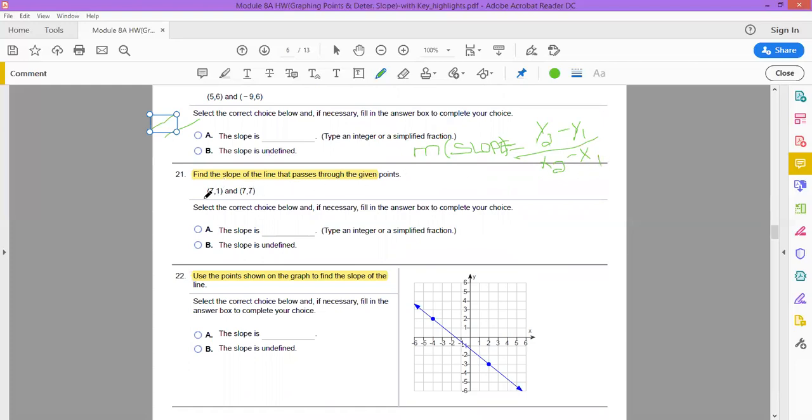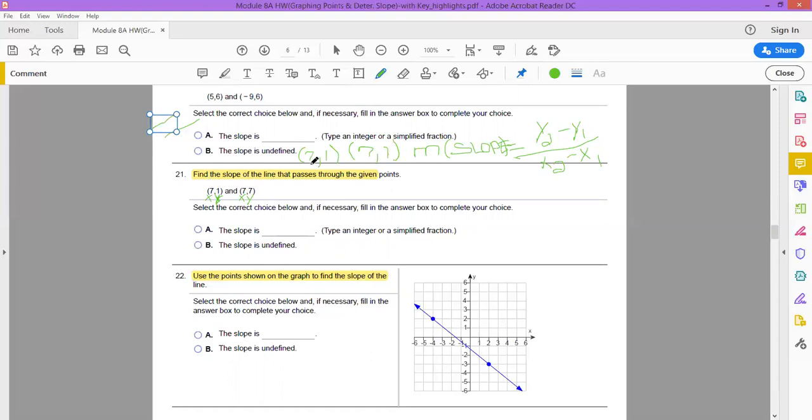So what we do when given 2 points is we're going to choose our x and y coordinates using 1 and 2. Since I have 2 points and they both have x and y coordinates, you want to make sure you identify your first point and your second point. It doesn't matter the order you choose. So let me rewrite these points over here so you can see this a little bit more clearly. You got 7, 1 and 7, 7.